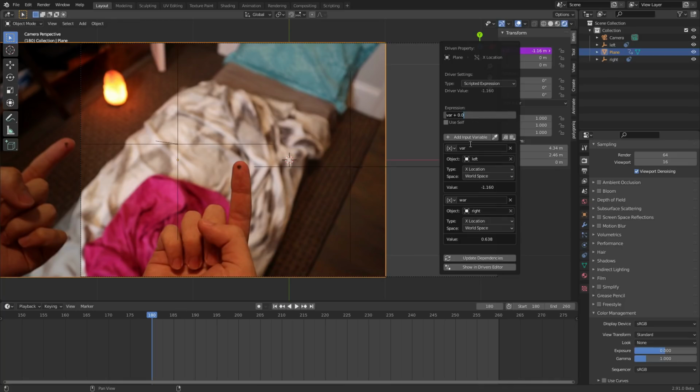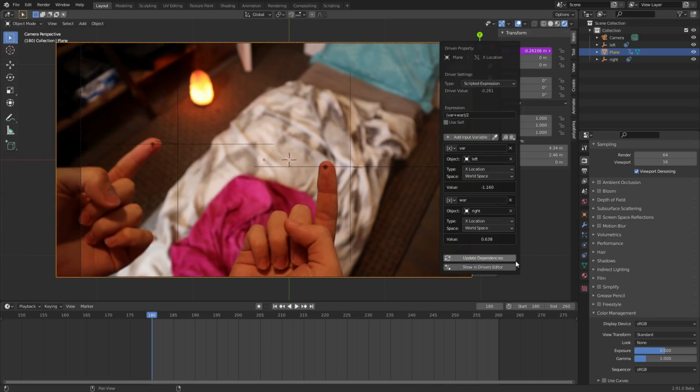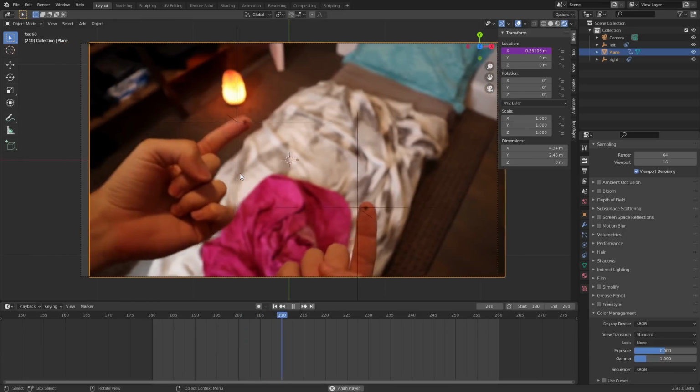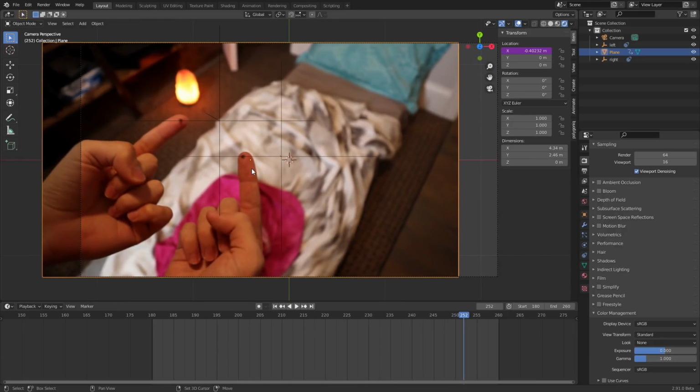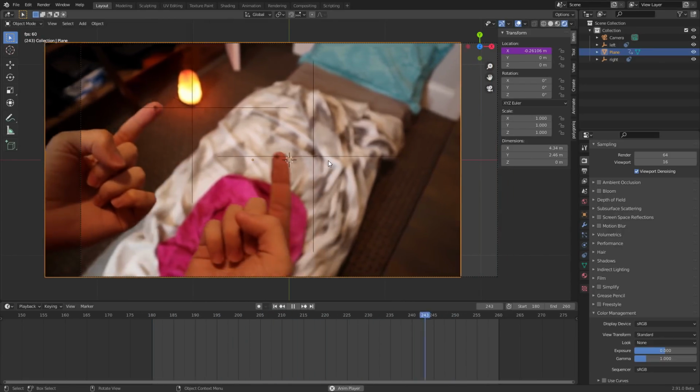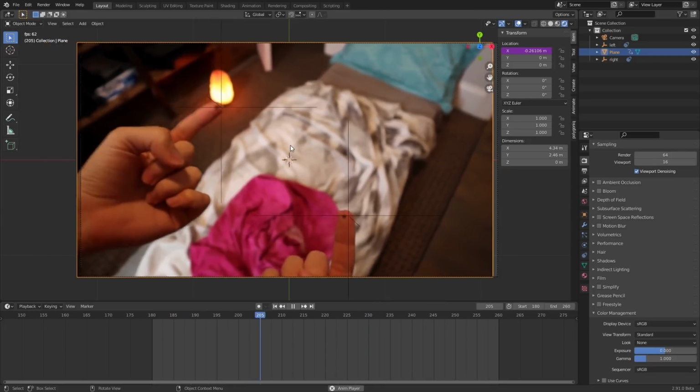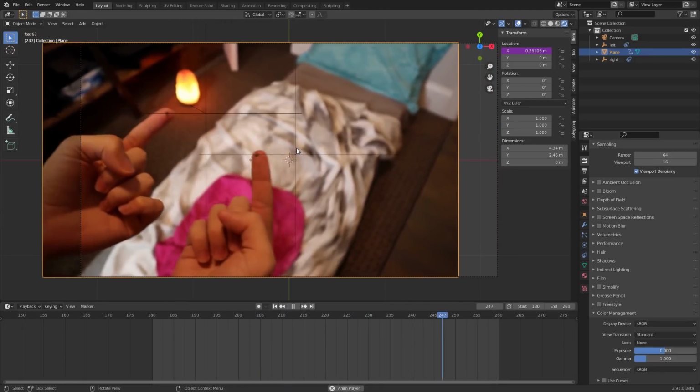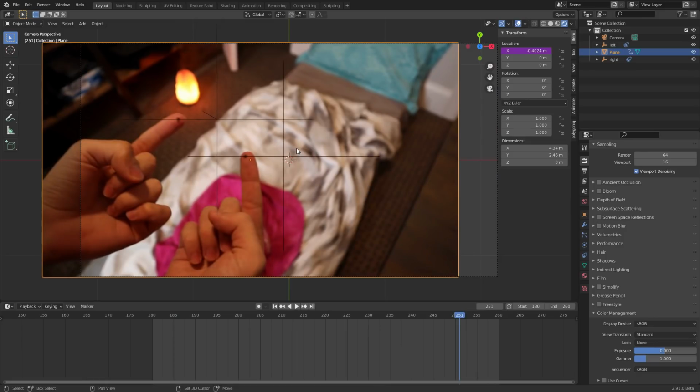For the expression, we just use these two variables in some kind of mathematical expression, right? So the average, again, is going to be the variable plus the other variable, and then we take this and divide it by 2. Again, this is the average x location. Again, though, this is going to create a bit of an issue. If we update dependencies and just use this, you're going to see, don't focus on the y-axis for now, but just the x-axis, that it almost seems like the movement is being amplified, right? It's doing the exact opposite of what it's supposed to be doing.